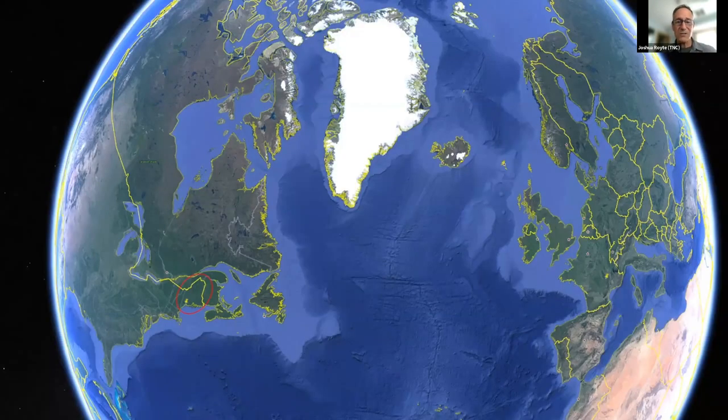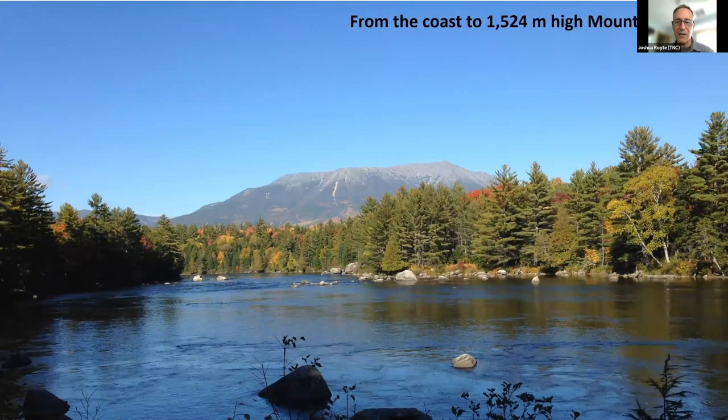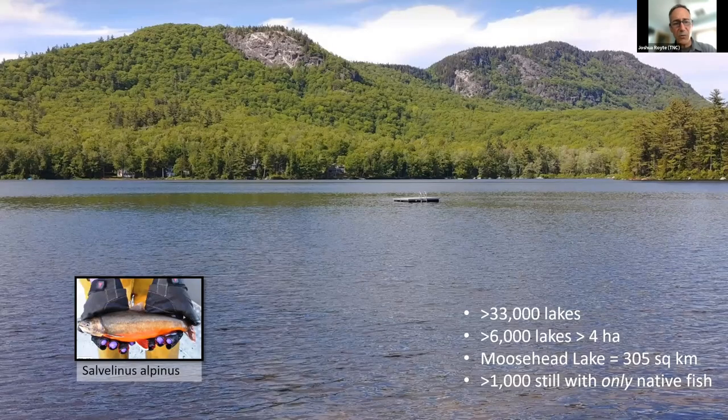The state of Maine, just for context, is in the northeastern corner of the US. It's about the same size as Portugal, a little smaller than Hungary, but you can see we're roughly the size of Portugal. We've got mountains like Mount Katahdin in the north, beautiful alpine summits. A lot of our habitat is coniferous forest, but it goes down to deciduous forest, so somewhat of the range from southern Germany to central Sweden in terms of climate zones. Lots of lakes from this glacially scoured habitat. Some unique species, like the Arctic char, found in the 48 states only in the state of Maine.